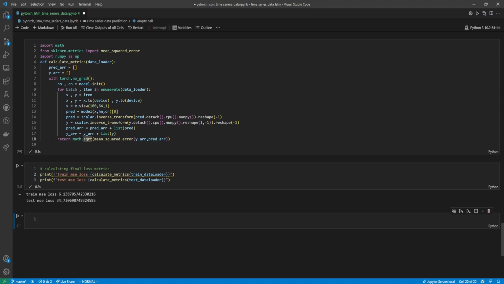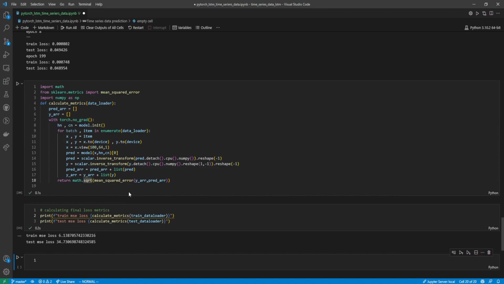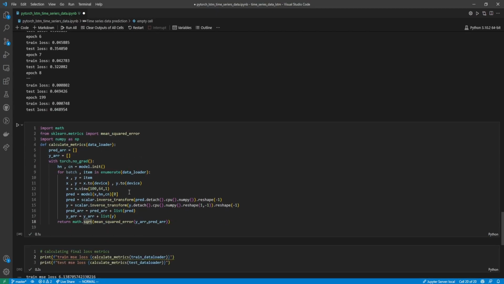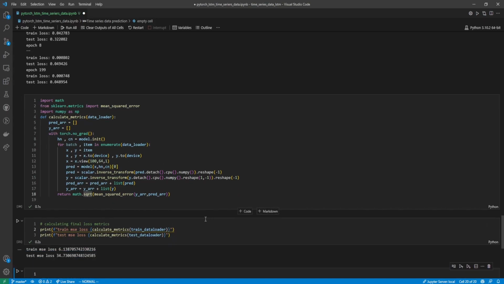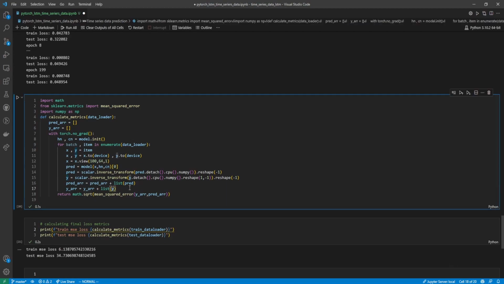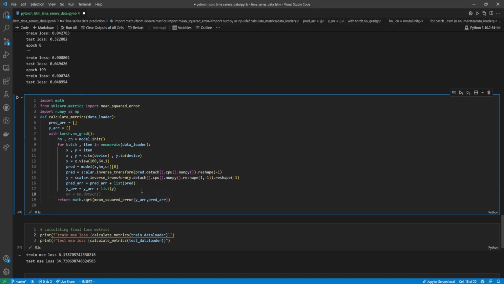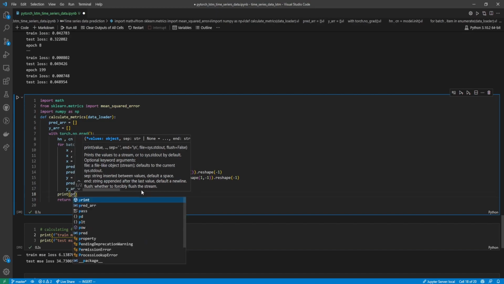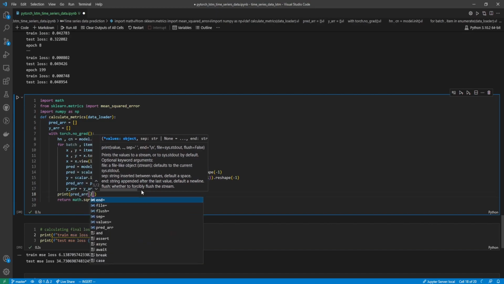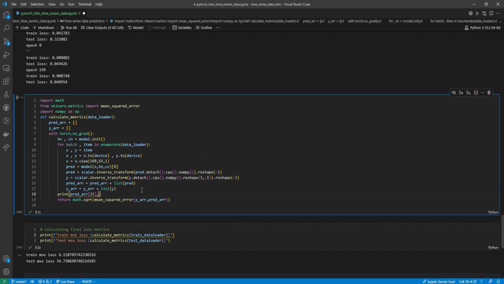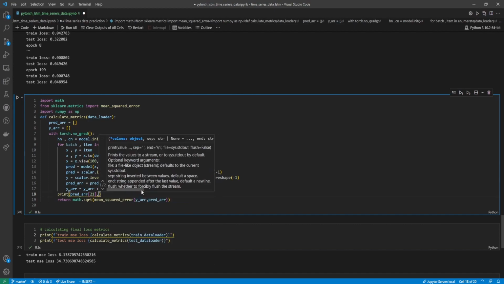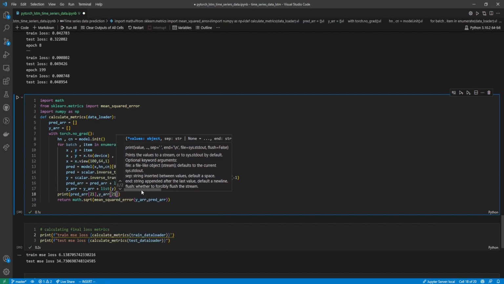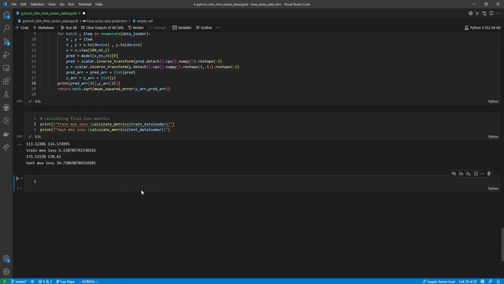Okay, that's done. Our training loss is 6.1387, and our test loss will be greater, but you can try to make it closer by reducing the training size, maybe changing the batch size, or whatever hyperparameter tuning you can do. To see how close our actual predictions are, we just try to print the prediction array of random value 21. So we see it for both test and training.